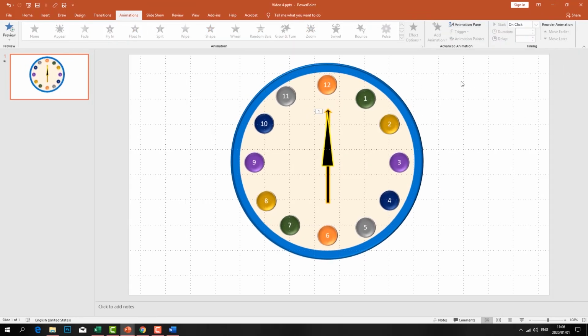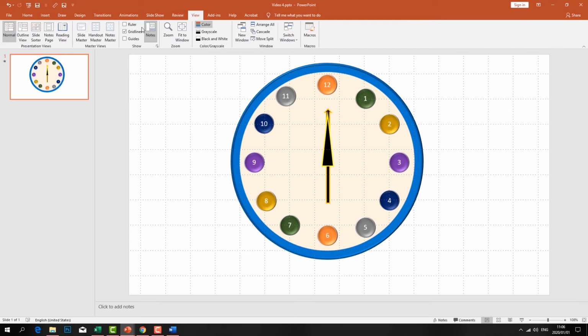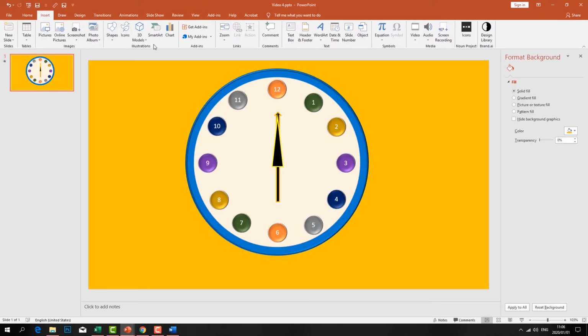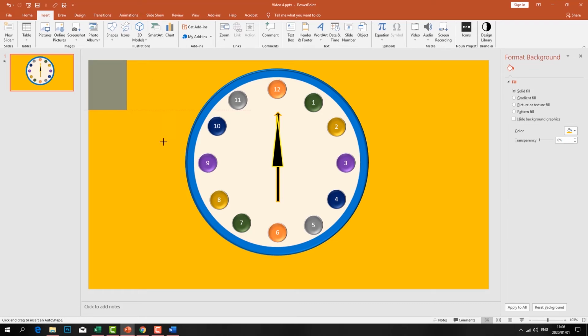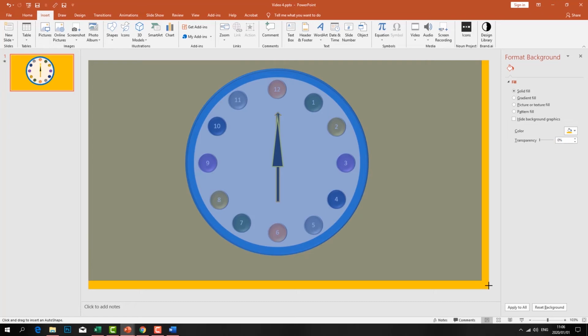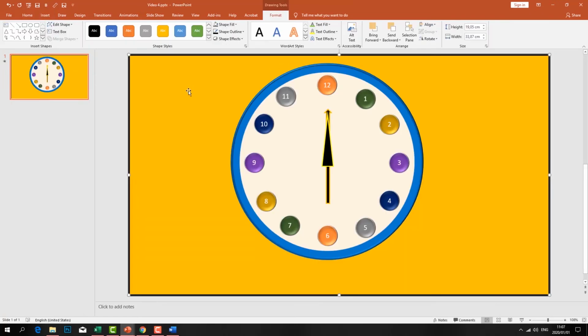I can go choose my background. I can go to View and remove the grid lines, and then select Insert. I can go to Insert, put a back tab. I can go to Design like this. Now we're done with the first slide. Now what remains is the easiest part.